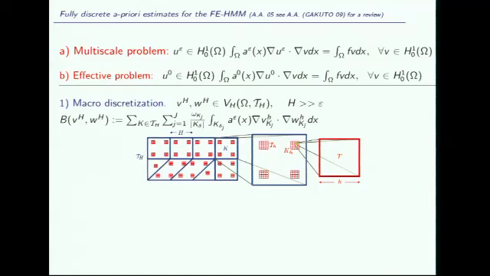Okay, so let me now go on. It's the only slide where I go through really the details of the method. Later on, I will just take the bilinear form for granted. Okay. So what do we do here? As I said before, we take a macroscopic finite element space here. Omega is my domain, tau H is my macroscopic triangulation. Here, H is arbitrary, and can be much larger than epsilon.